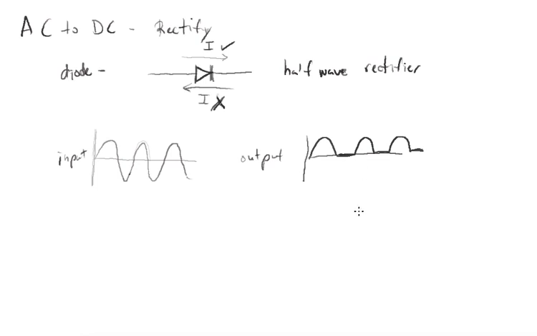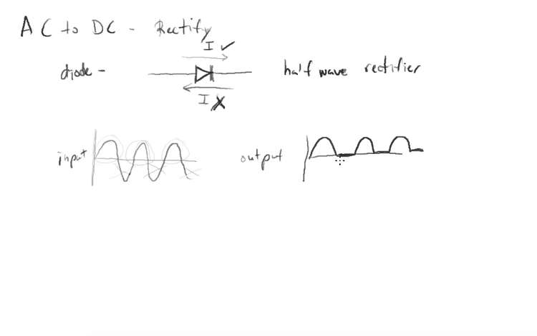And you can see why it's called a half wave rectifier. It basically cuts out half the wave. It cuts out this whole bottom half of the wave and just leaves you these that were in the direction of the current. Now, if we turned this diode around, then we'd have the bottom half of the wave and it would cut off the top halves. Okay? So it just depends on the direction that this is pointed, but that's why it's called a half wave rectifier. So that right there automatically takes our alternating current, where it goes back and forth, and changes it into just a current that basically turns on and then off, and then on and then off, and then on and then off.